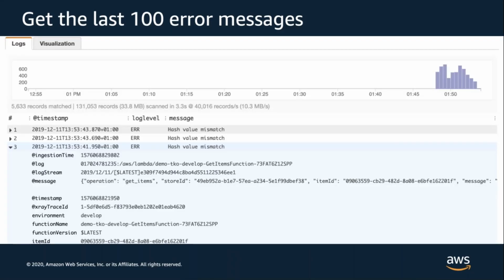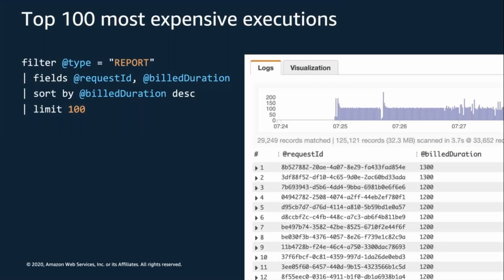And what that returns to me here is this visualization. I see this little graph, and I see the logs that match this. And then again, I can dive deeper into this information and understand what happened over this time period. There's a lot of things I could do with this.